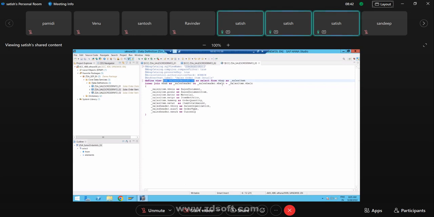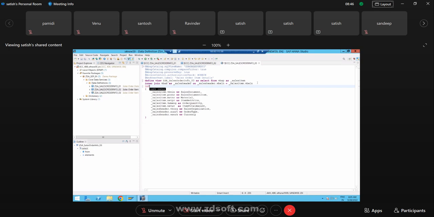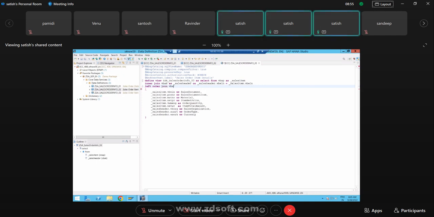Fine. Now I'm going to use a left outer join here, followed by the VBKD table.